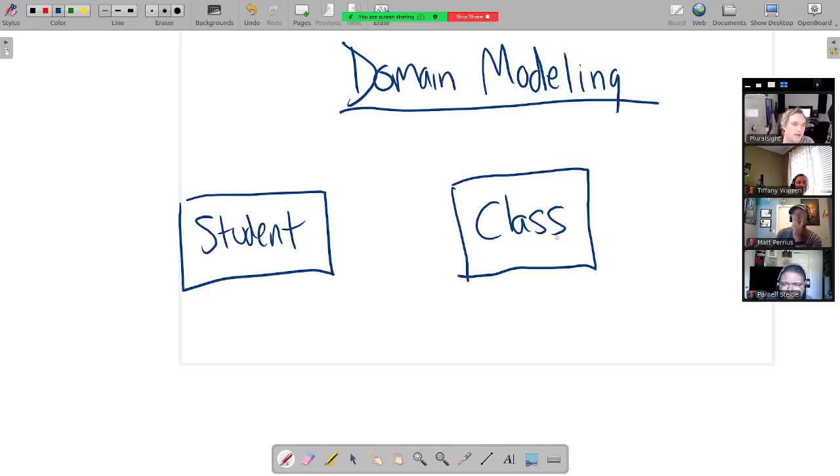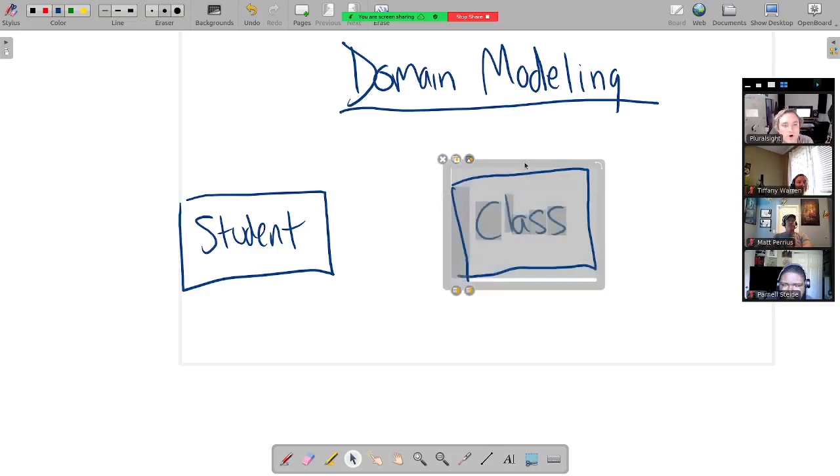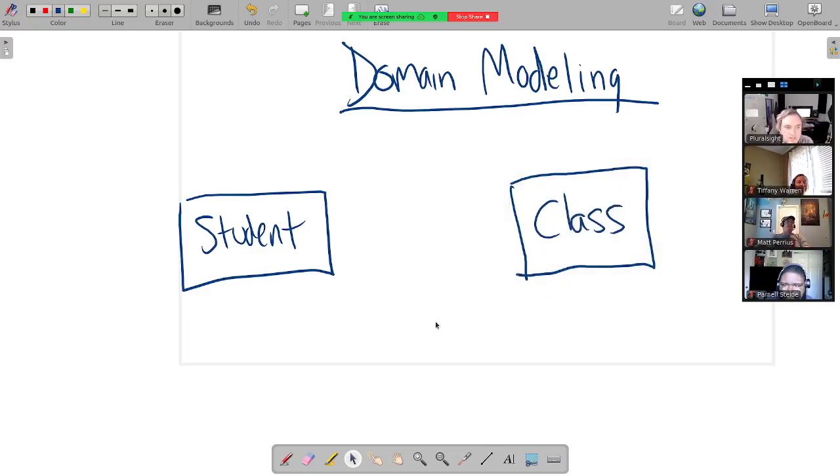So a class model might have a start date, a head coach, and any number of other qualities. And where this modeling really comes in is how these things relate to each other. Because there are a couple of different ways we could do it, right? Let's say we were doing one-on-one lessons. In that case, a student and a class are really the same thing. There's no concept of me teaching Matt P as different from the class that Matt P is, if this is like piano lessons.